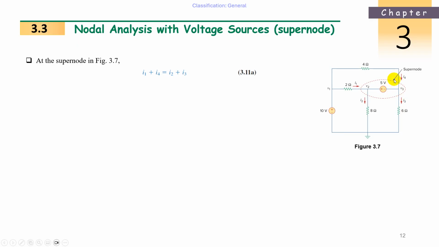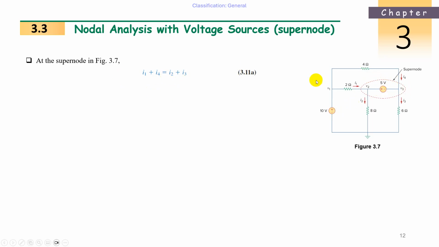Let's take it as I3. And in this resistance, the current is flowing in this direction, I4. Directions are up to you, no problem. Later, the result will come positive or negative, and we can decide. Now, you just assign the current numbers and the direction. That is I1 in the 2 ohms, I2 in the 8 ohms, I3 in the 6 ohms, and I4 in the 4 ohms.